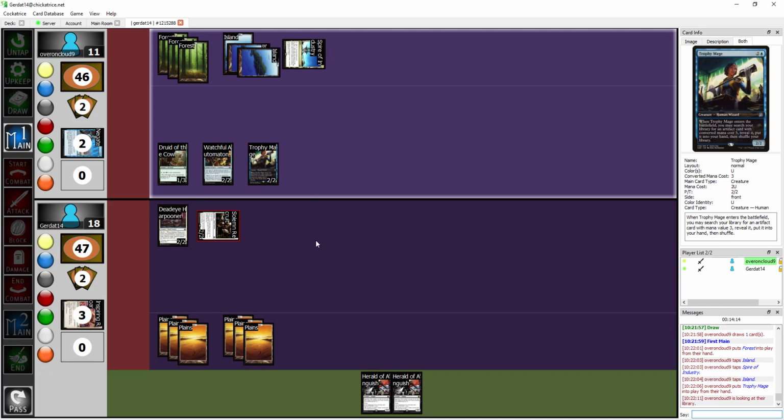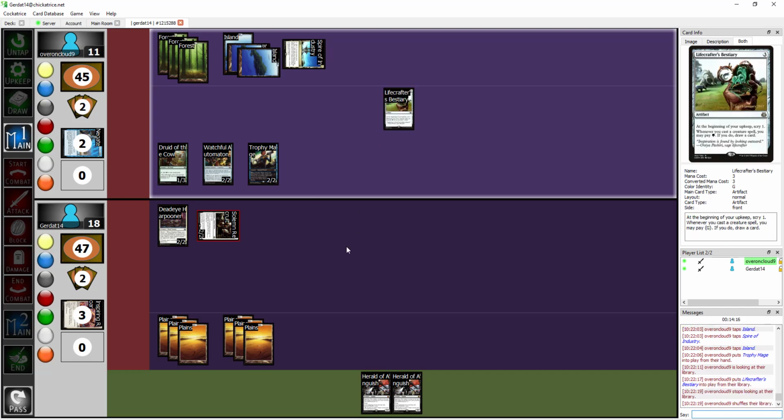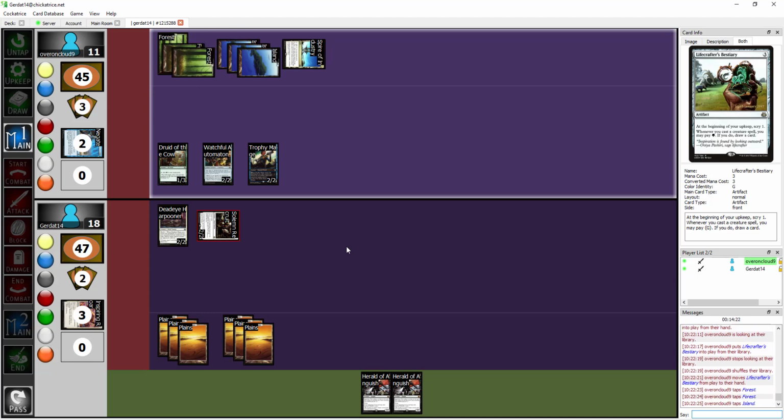It's going to be the Lifecrafter's Bestiary. Okay, then. This card goes in my hand. Gives you a continuous scry. Nice. Yeah, I love this card. Pay three to put the Lifecrafter's Bestiary on the table, so that will start giving me benefits at the beginning of my next turn. And then, I really should just let this go. Yeah, I'm going to end my turn.